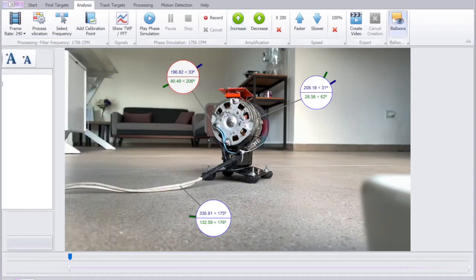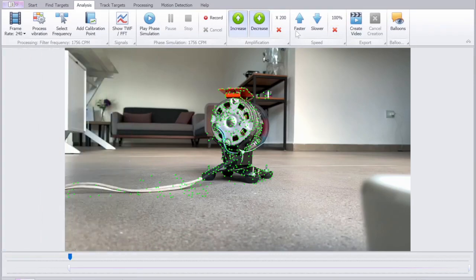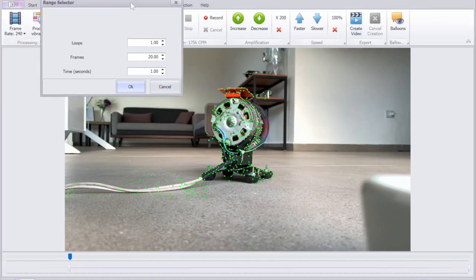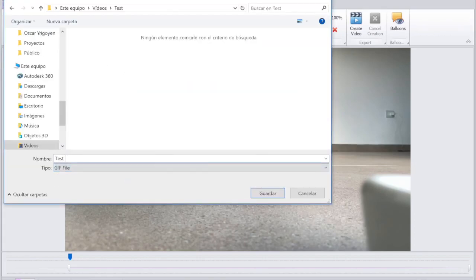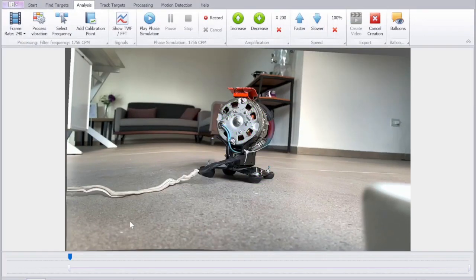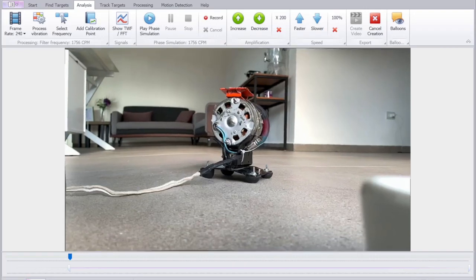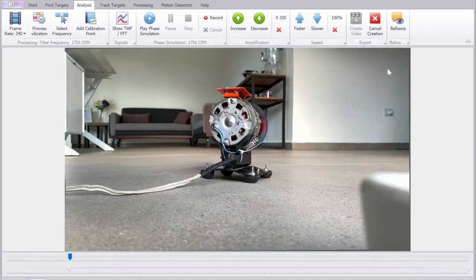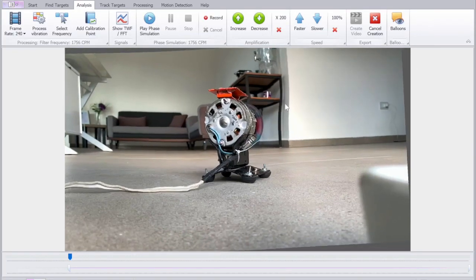There is another way to see this phase shift by first hiding the balloons. This is by exporting the video, creating an animated GIF, where in this case, DragonVision will create a 20 frame video showing the deflection of the image. You may notice how the entire image is twisted. There is an option within the DragonVision software to keep this from happening. First, let's see what happens this way.